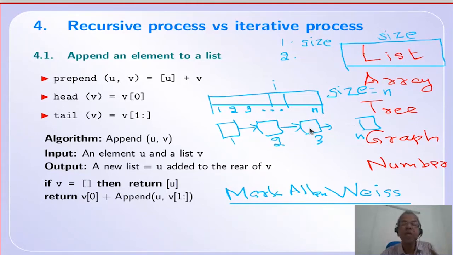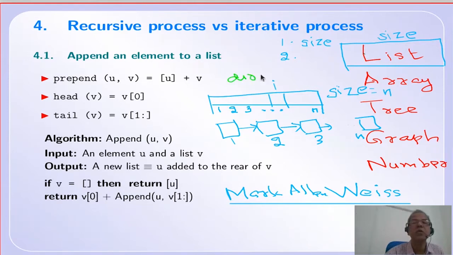So I point out two differences between an array and a list. The first and simple difference is an array has fixed size, while a list can have varying size. But that is by the way. The most important is in the access time. The second difference: in an array, access time is a constant for all the items. In a list, access time varies depending upon the position. Therefore, we say it is sequential access.